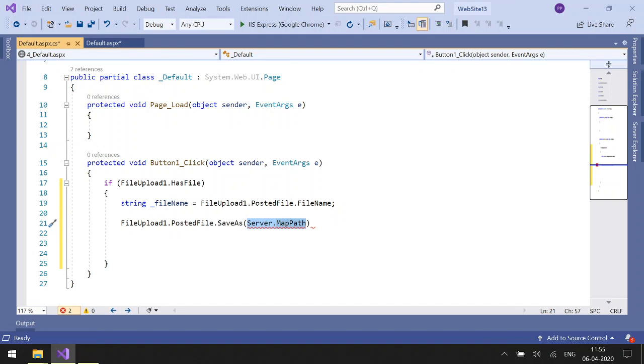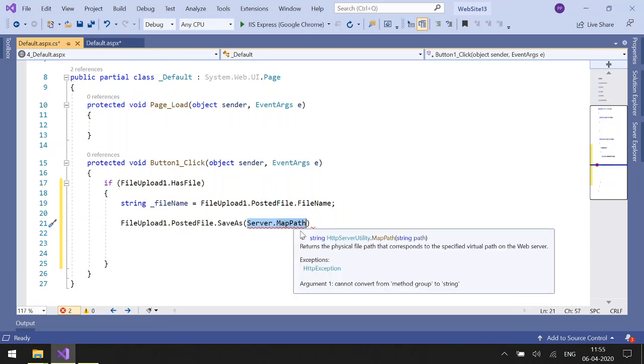You always have to use a relative path whenever working with a web folder or web application. So Server.MapPath is a standard ASP.NET function which returns the physical file path that corresponds to a specific virtual path on the web server. If you mouse over this, it will show you this as well: it returns the physical path that corresponds to a specific virtual path on the server.